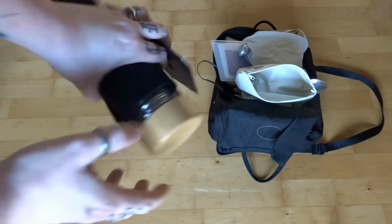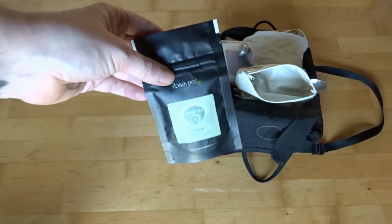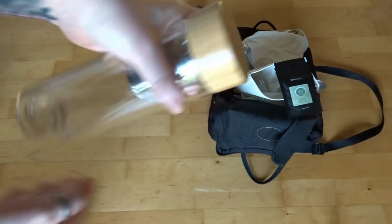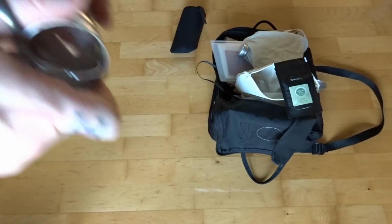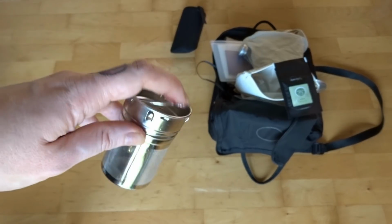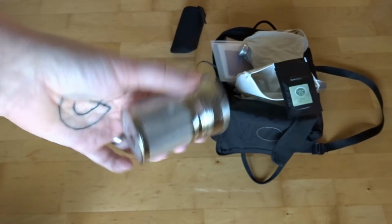this is my tea brewer. So I've got some green tea to go with it. I'm taking green tea because it doesn't need milk or anything like that. It just goes straight in. Now this, I'll take the cover off. This is a tea brewer, so it opens up and you've got this little section inside. So you put your tea in there, you seal it up, and then you ask Starbucks or whoever there is in the airport for some hot water, and you've got a tea brewer. So that is brilliant because it means that we can have tea for free while we're at the airport.